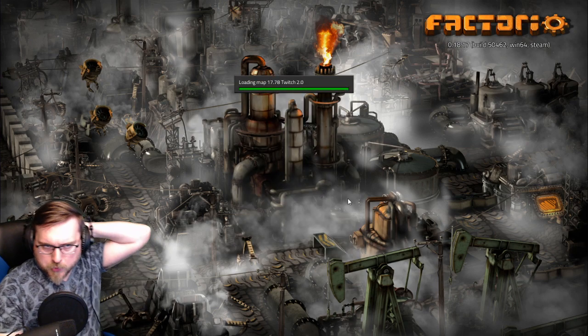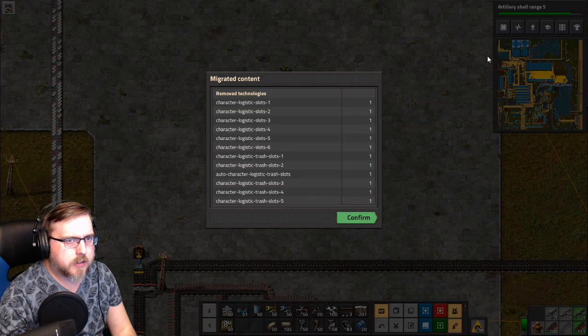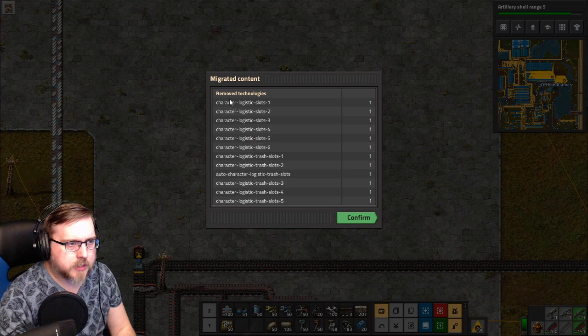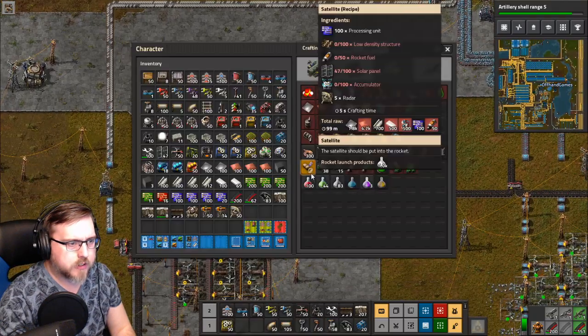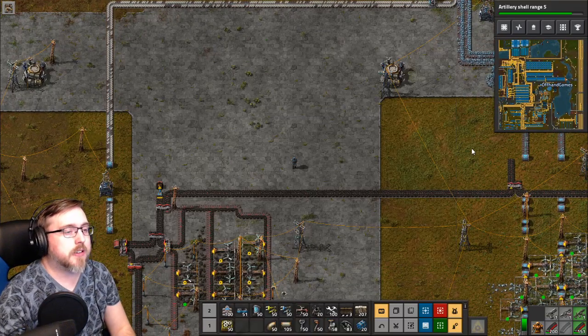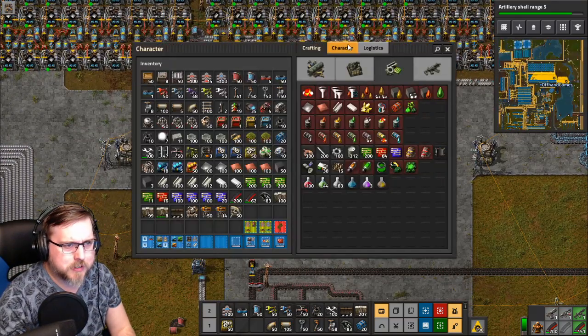Let's pick back up where we left off with Factorio. We are still on the beta build. Remove technologies, character logistics slots. What has changed? Oh, okay. We've had a significant update to the user interface.